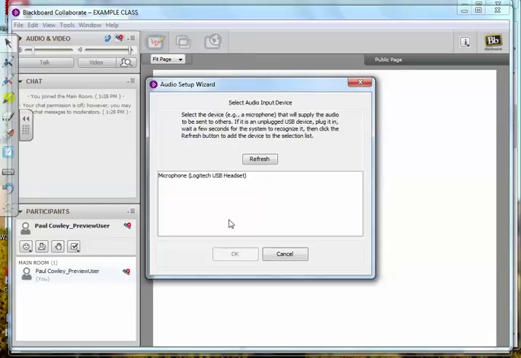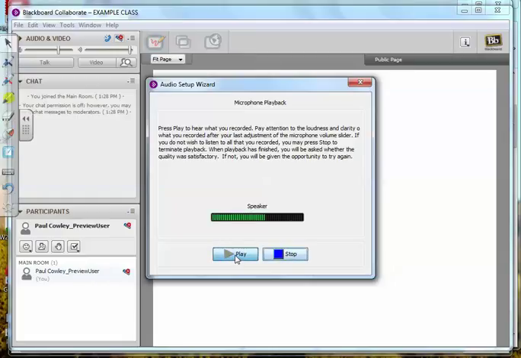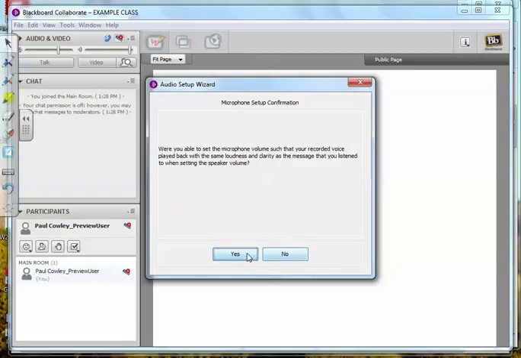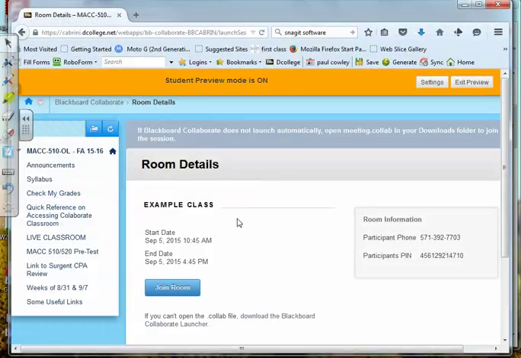And then it'll ask about the headset again, and then it'll ask for a microphone. Then you can record your voice, and again you can stop it after you're done recording, and you can hear the voice coming back. Okay, now with that, that's pretty much an introduction into the live classroom. When we actually perform the live classroom, and I'm going to have a couple previews, I'll show you some of the other little intricacies that you'll be utilizing within the classroom. To leave the classroom, simply click the X, and you'll be out of the classroom.